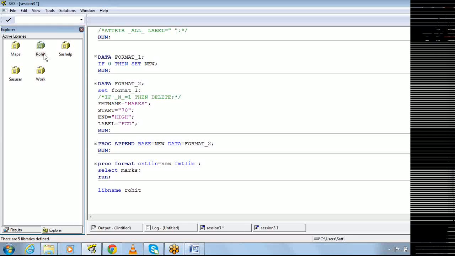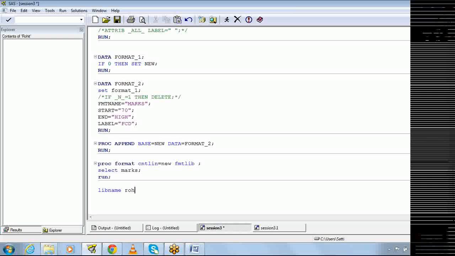Open the Rohit library. So we don't have any data, right? So now we will save this format in that location. For saving a format permanently, one thing we need is a library that should have the path of the hard disk or the server.